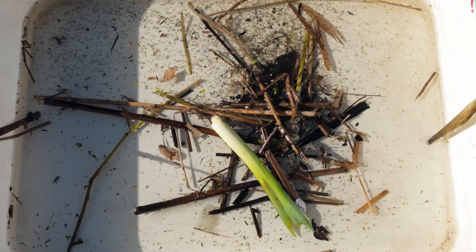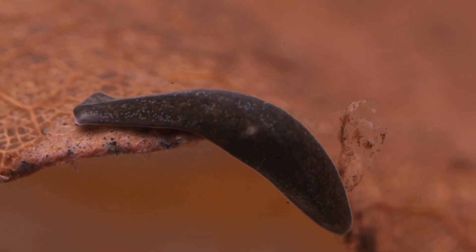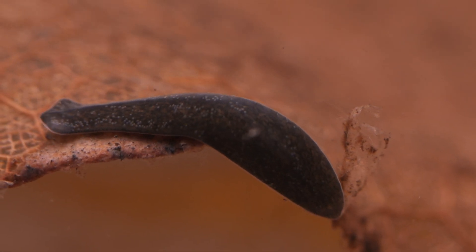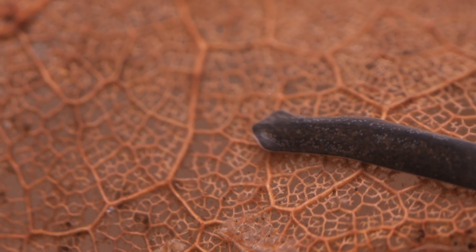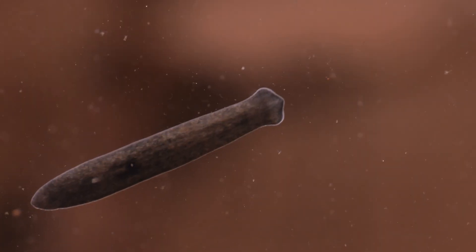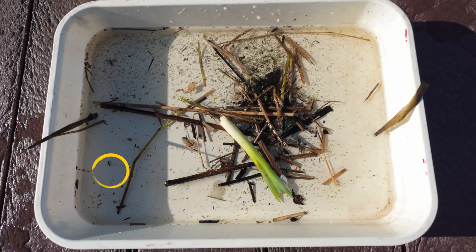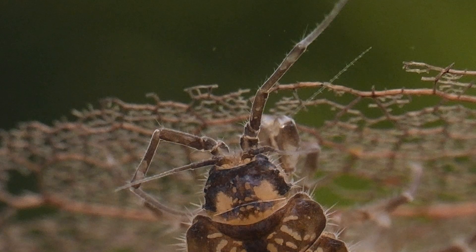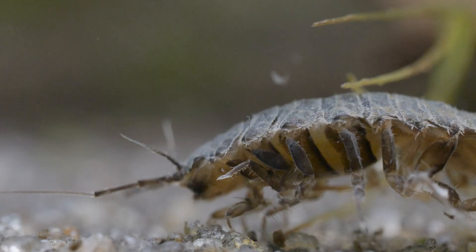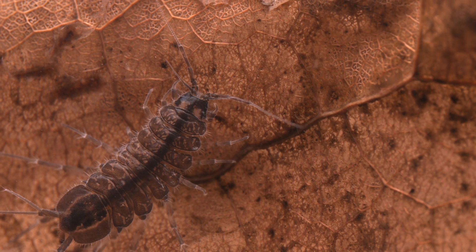In the third small pond there were masses of water fleas, some freshwater shrimps, and some flatworms. Flatworms are often confused with leeches but you can tell them apart by the way they move — a flatworm will just slide along rather like an underwater slug. Unlike most slugs however they are predators, attacking prey and engulfing them with their mouth, but what they don't digest they have to spit out as they don't actually have an anus. Also in this pond was another crustacean, the water louse — a relative of the woodlouse that feeds on dead leaves and the fungi and bacteria growing on them, helping break down dead vegetation and releasing nutrients. Basically the pond's cleanup crew.